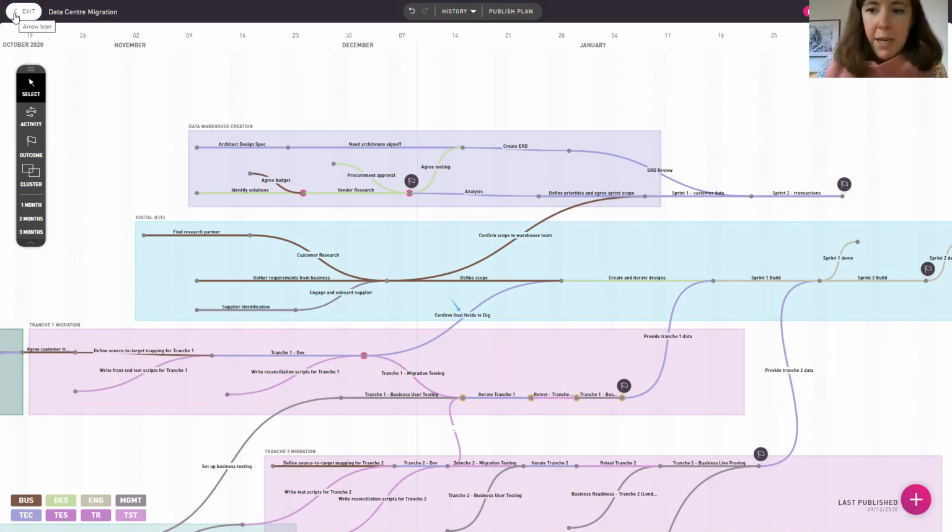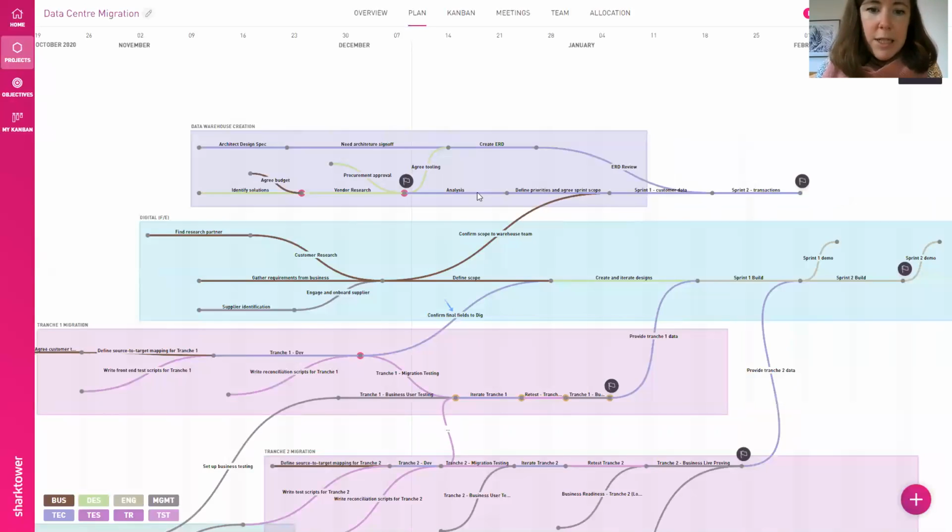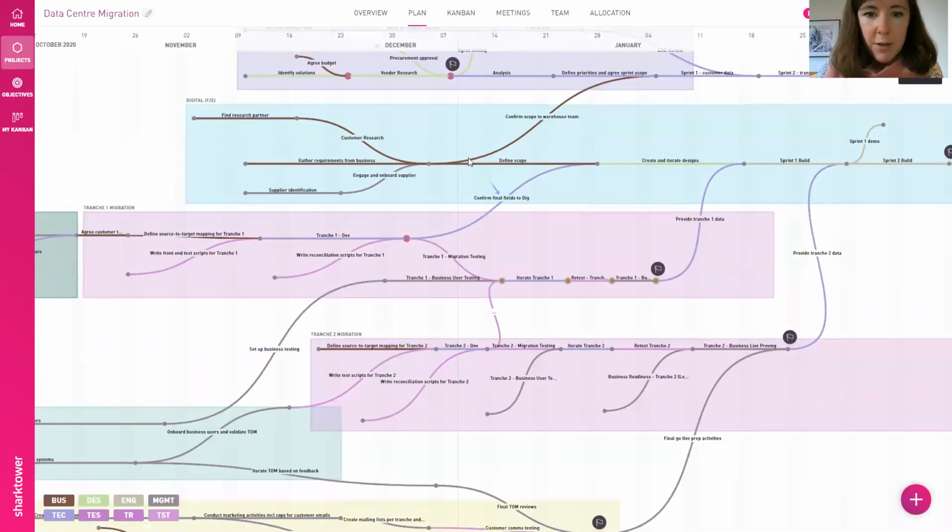So I might make any plan changes that I knew we could make without talking to the team, and then carry on down this today line, reviewing progress against all the different activities and looking for anywhere that might need a bit more support. I can also see where I've got project dependencies on other projects, or they've got dependencies on me. So I might particularly focus on this.